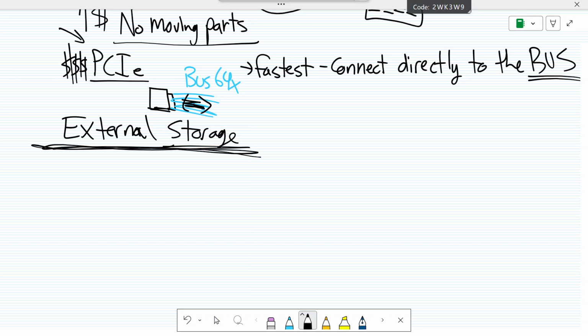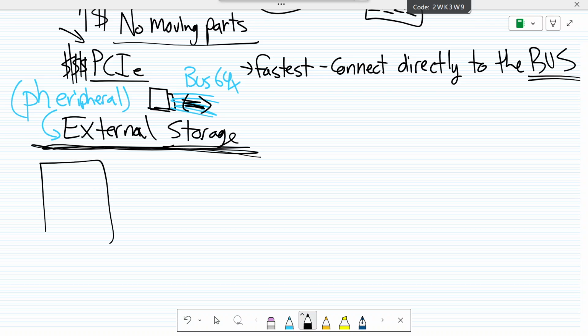Do you know? The other word for external starts with a P. Peripheral. Okay? Peripheral means outside, or external.